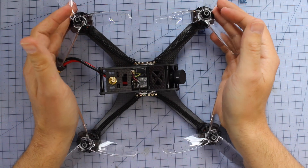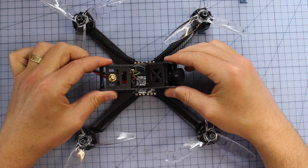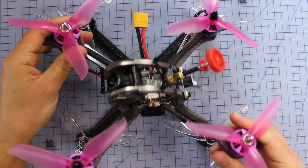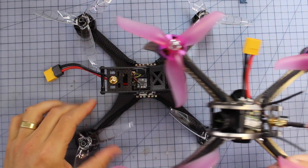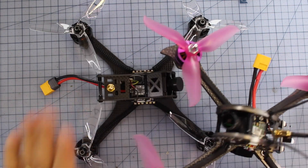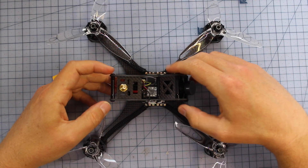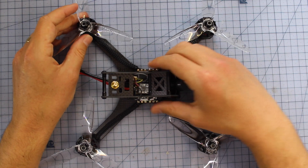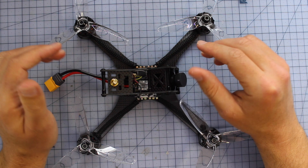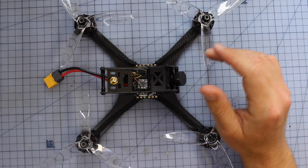So here it is on the bench — it's a 5-inch racer. This thing looks designed to be very strong and very quick. Fury B makes this, and it's a little bit interesting because they seem to have some conflicting drones — this Dark Max and the X215 Pro both seem like they're doing the same thing, competing at around the same price: about $150 for that one and about $170 for this. The big selling point is brand-name motors, which is a bit of a change for Fury B, and it can rock a 5S up to a 6S battery, which is absolutely insane. First thing we should do is put it on the scales.